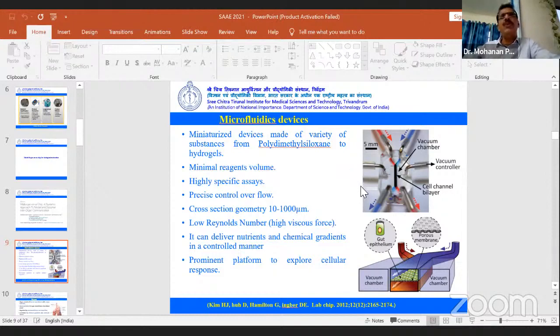And you know that when you work with this device, you need a microliter volume of the reagents or a drug to circulate into these devices. And each device has a different organ, its representative organ. I will explain later. And it's highly specific, with precise control over the flow. We have microfluidic flow control, so we can regulate the flow in par with our blood circulation.